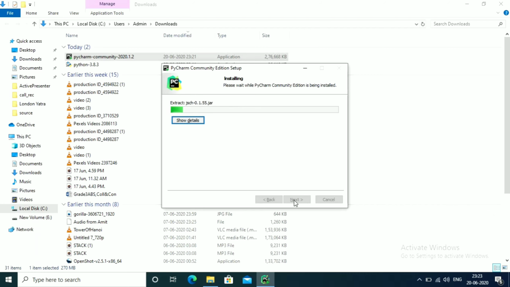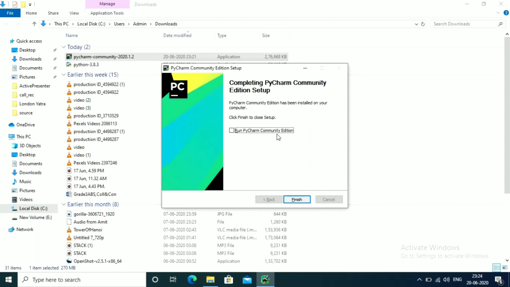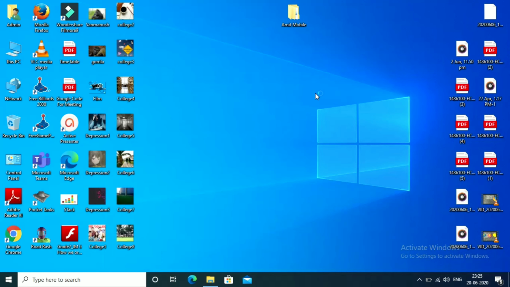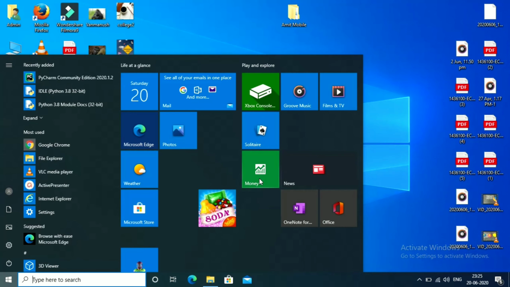Once it is installed, you will see all these things. Just select this if you want to start immediately, and then finish. You can minimize this window and just wait, as it will take some time to start.